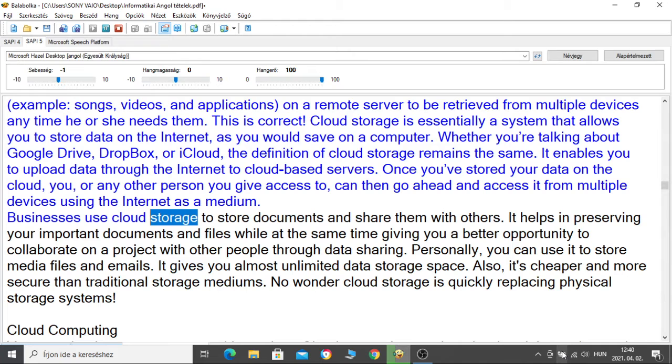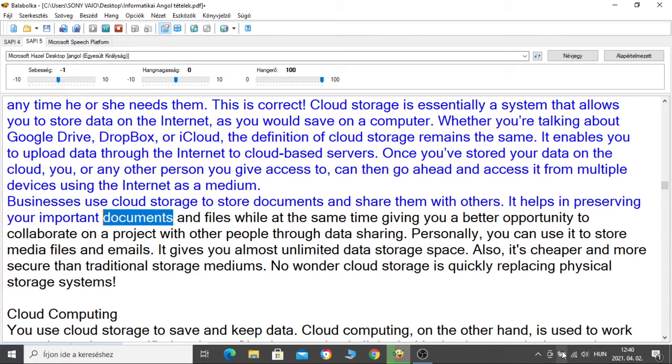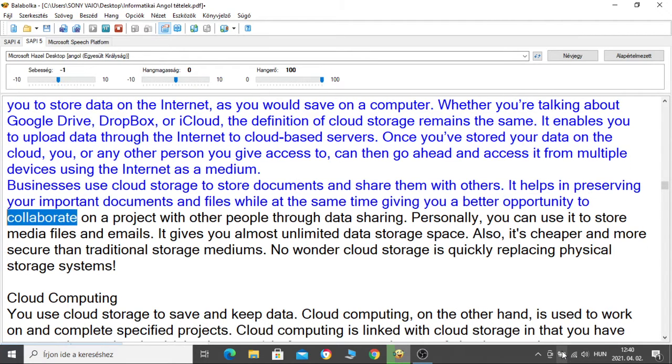Businesses use cloud storage to store documents and share them with others. It helps in preserving your important documents and files while at the same time giving you a better opportunity to collaborate on a project with other people through data sharing.